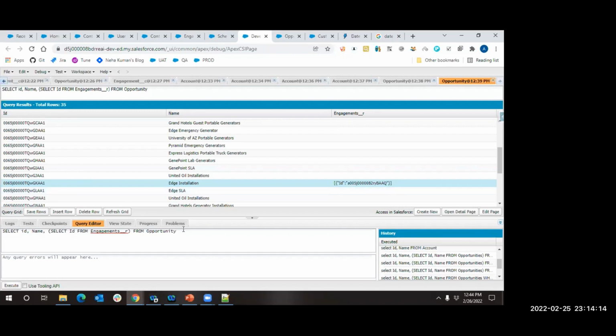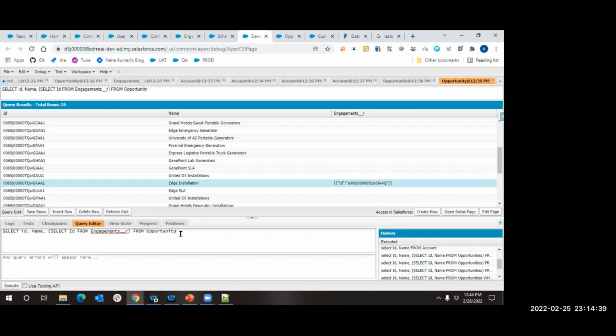And also let me tell you, when you count the number of SOQL queries that got executed behind the scenes, it is 2 in count, not 1. But when you have your SOQL query on the child object, and you are still trying to access something from the parent, it is treated as only one SOQL query. Whereas here, as you have two select keywords, it is treated as multiple SOQL queries, 2 in count.